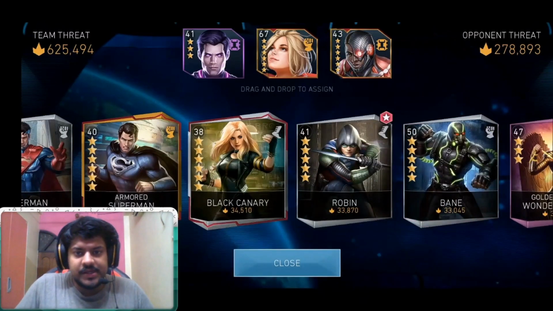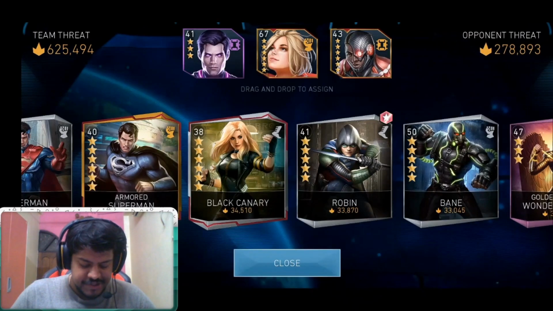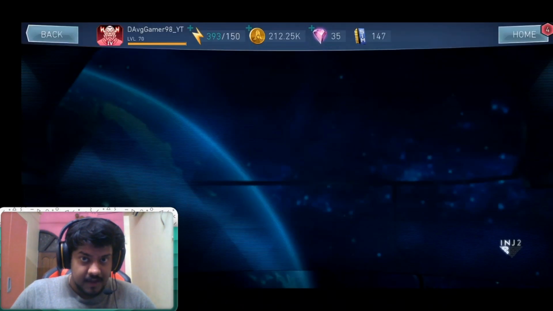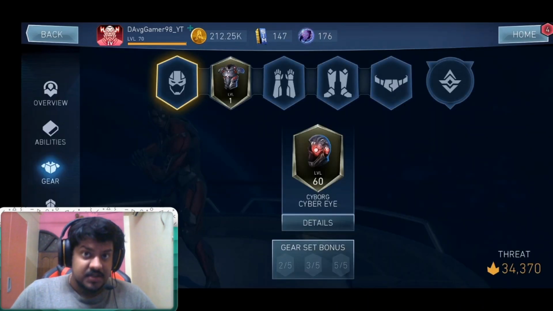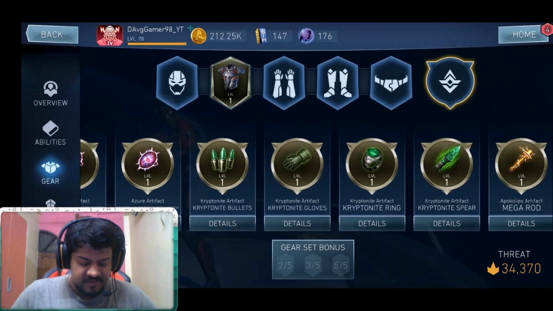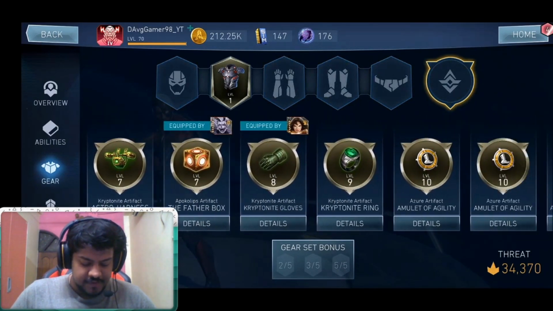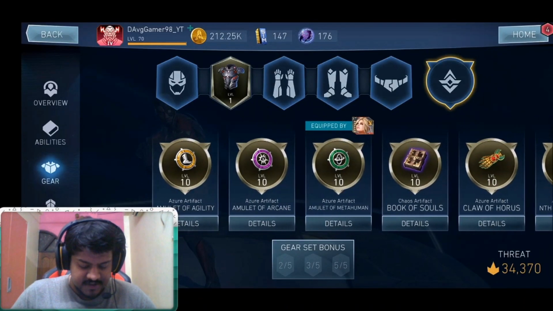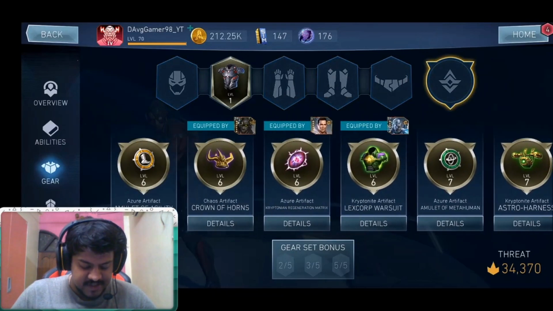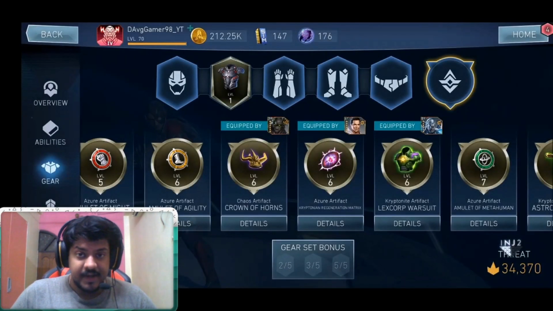So what I'll do here is equip the Kryptonian region matrix. That is going to be beneficial because it will revive twice, and I'm going to equip the metahuman artifact on Power Girl. What that is going to do is regen health a bit more so that it crosses the threshold of triggering that passive. So where is my Kryptonian region matrix? Here it is, and let's equip this on Unbreakable Cyborg.